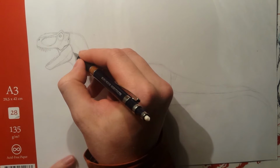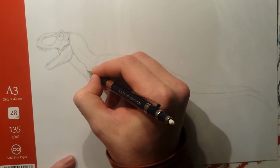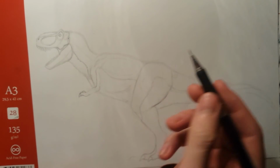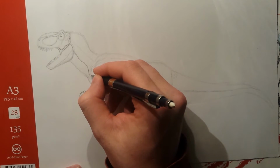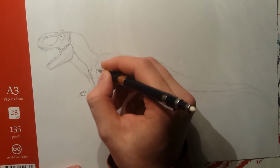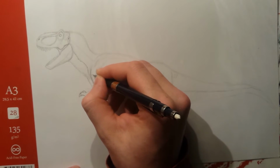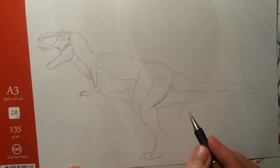Alright, now we want to slightly make those lines a little bit darker, so you can clearly see. And actually, just pretend like these are tiny little hairs, and don't make a solid line. Just do tiny little hairs on those lines. And also when you are trying to make some shadow on some parts, try to do it with those lines.